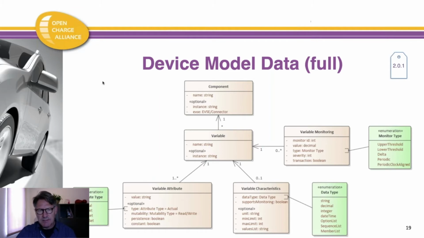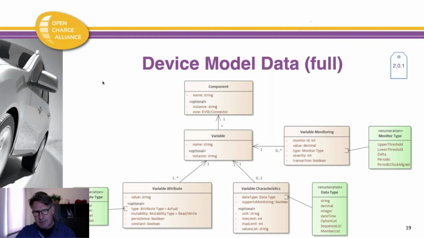Well, I will not go into all the details, but let me suffice it with saying that a variable also has multiple attributes, not just the actual value, but it can also have a target value, like: this is your current value, but I want you to be at this value. Like the cooling fan, I want you to run at 2000 RPM, but it reports its actual value, for example, as 1800 RPM. And a variable has some more characteristics also, like a unit or a maximum limit that it can have.